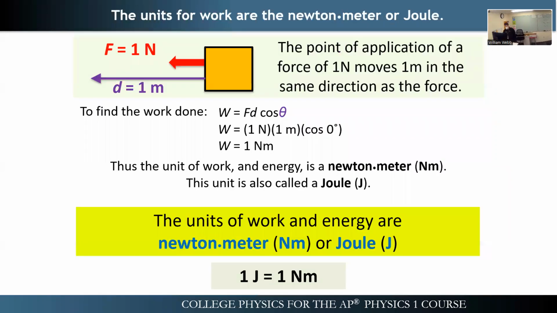All right. Here is the last slide just to show you with simple mental math, simple numbers. If we apply a 1 Newton force to move this block 1 meter, we can find the work done by plugging it into the equation. We don't need to use the cosine theta part here because they're perfectly parallel, but if we plug in cosine of 0, we still get 1 times 1 times 1, which is 1 Newton meter. And as we talked about earlier today, a Newton meter is what we call a joule, and here you can see the spelling. I mentioned it earlier, but you can see it now.